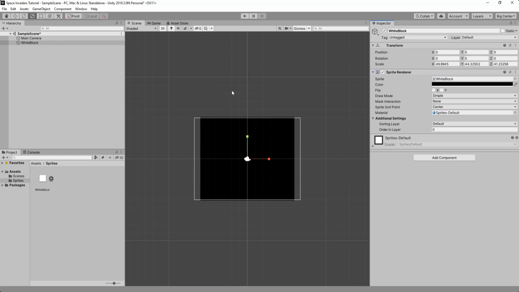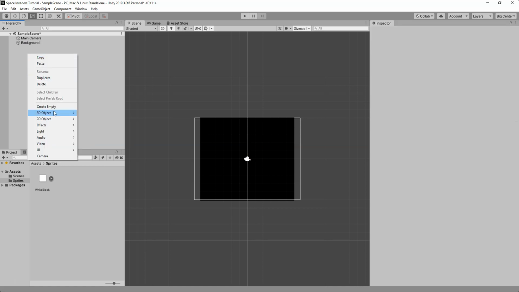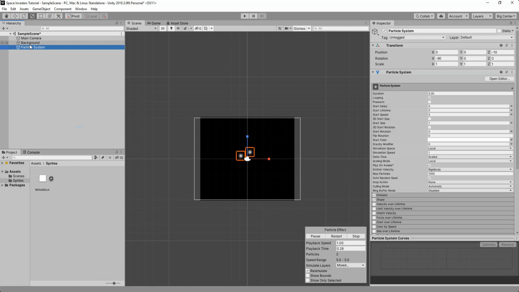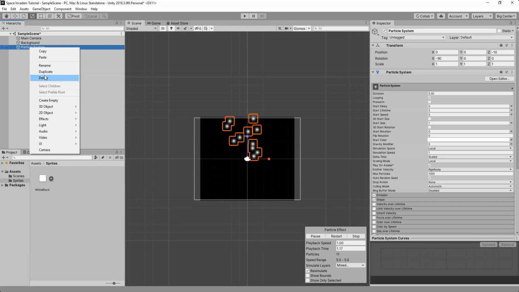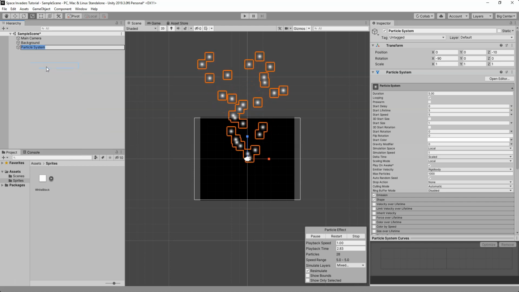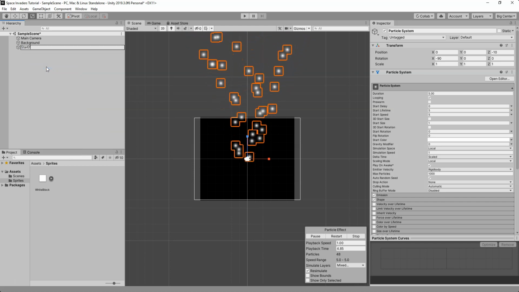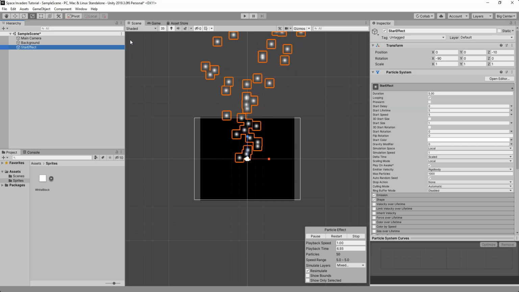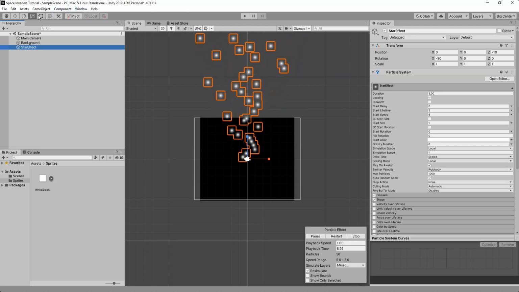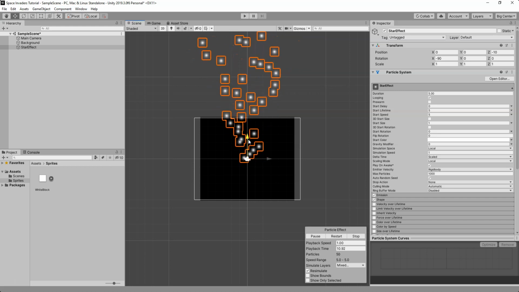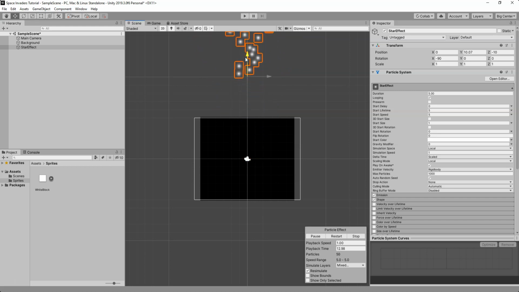So the next thing we're going to do is make a particle effect, and so after we rename this, let's rename this just our background, and we can make an effects particle system. And this particle system I'm going to rename as star effect. And so as of now, this just goes straight up in the air, and that's just kind of the default.